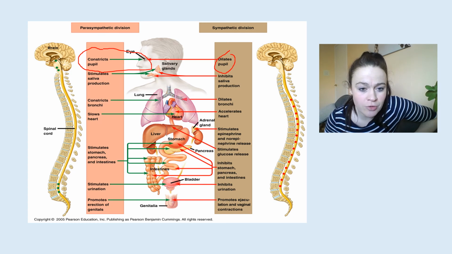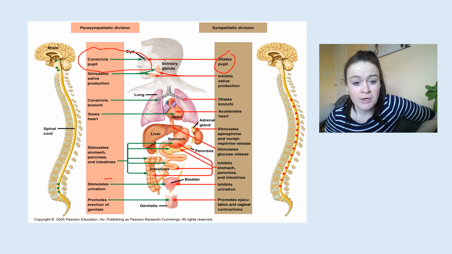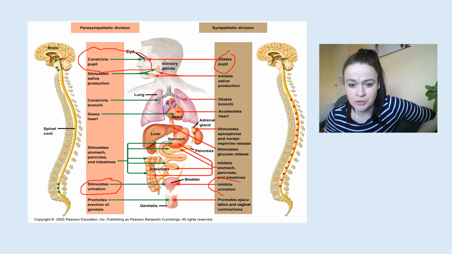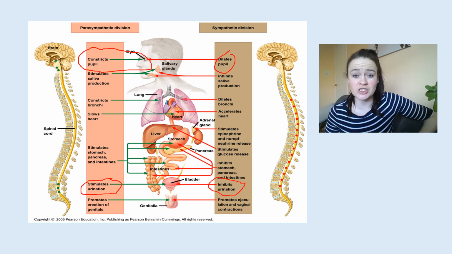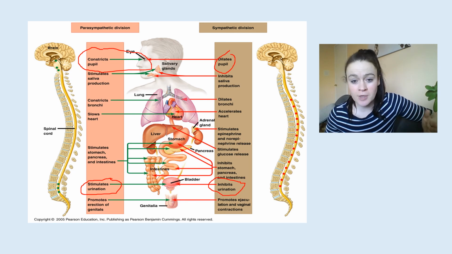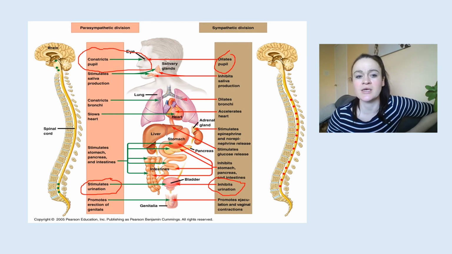Or if we look at urination, right? So parasympathetic system allows you to go to the toilet and pee, but the sympathetic system actually inhibits urination. Now this makes sense. If you are stressed in a fight or flight situation, the last thing you want to do is stop and go to the toilet, okay? You want to get away from the danger. So that's why during the rest periods, when our parasympathetic system is working a bit harder, that's when the body should be dealing with waste.